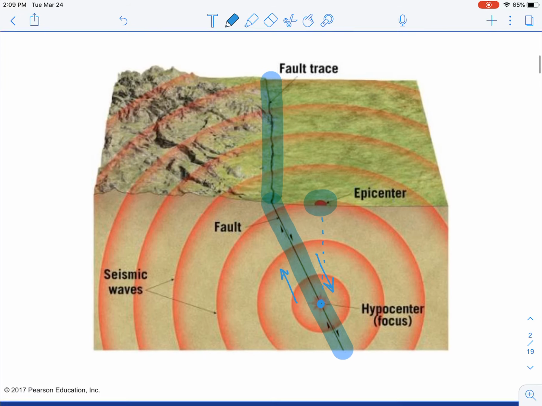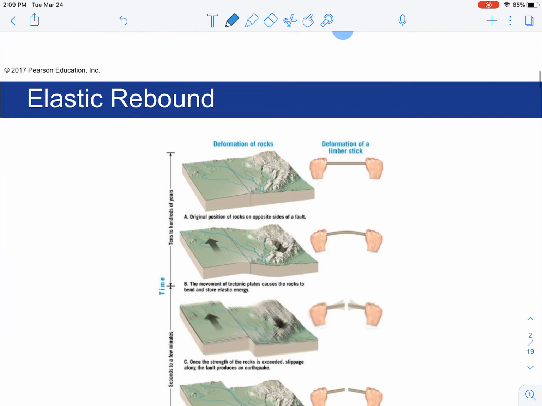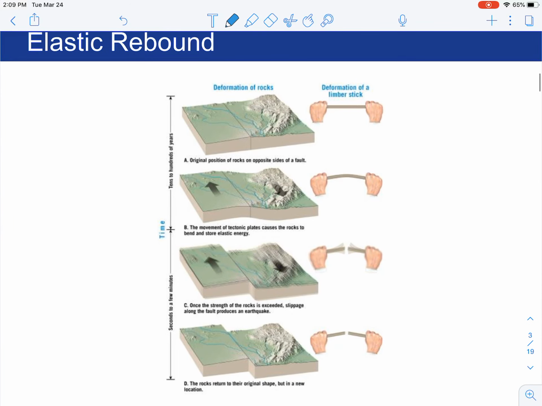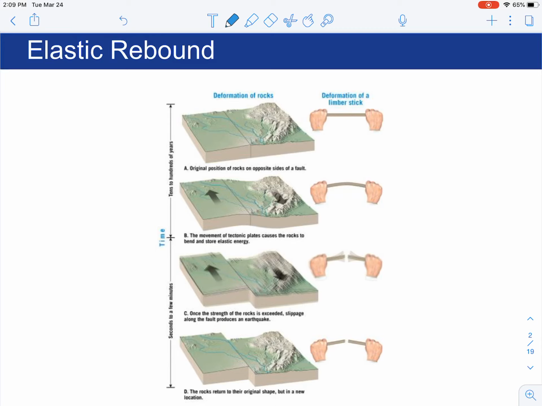Okay, so moving on. Here's just an example of what's happening during an earthquake. So the fault here is kind of difficult to see right there. So that would be on the surface of the earth. And this would be a great example of like the San Andreas Fault in California. It's not mine, it's not yours, it's California's fault. Ha, get it? Anyway, this would be an example of a transform fault.